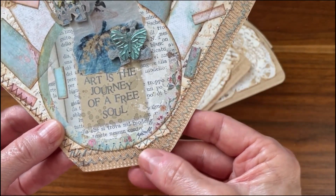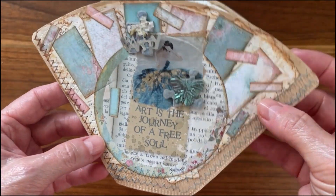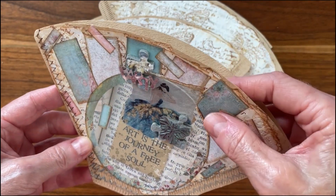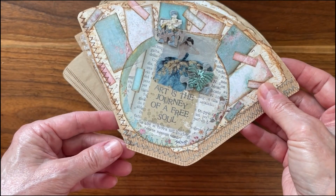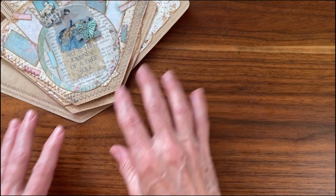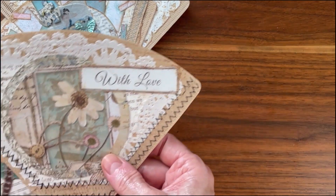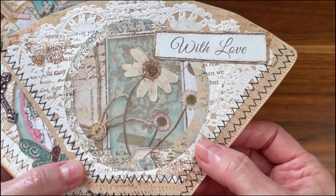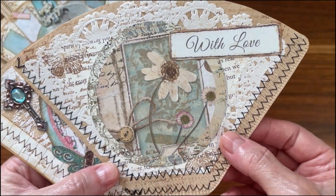Then I put them together with whatever I'm working on, and I sew the edges with my little sewing machine that I use just for paper projects. So that is a little more about how that's made. This is not an original idea — I've seen other crafters do this. Specifically, Treasure Books comes to mind.